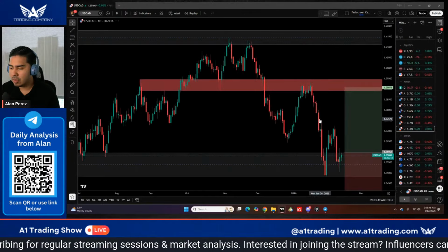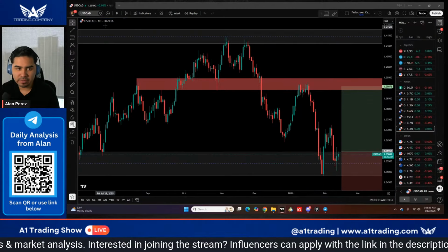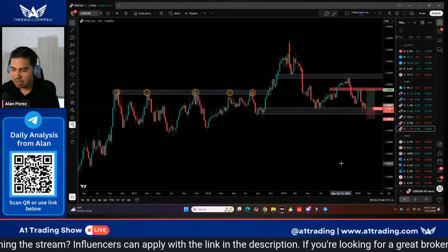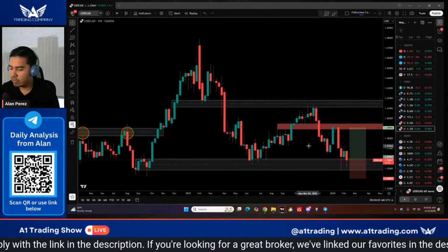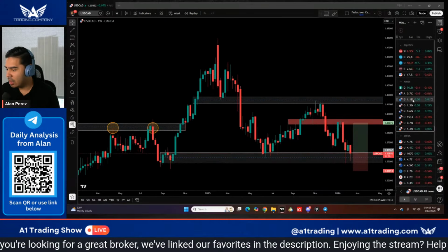That's one of the trades that I'm in. And I'm also long dollar CAD, which is also barely in some drawdown very early on in the trade. We're still in this support level here that I marked up, similar to the DXY. So a lot of the price action moving forward will most likely be determined by CPI. And so, we'll see how the markets digest it.